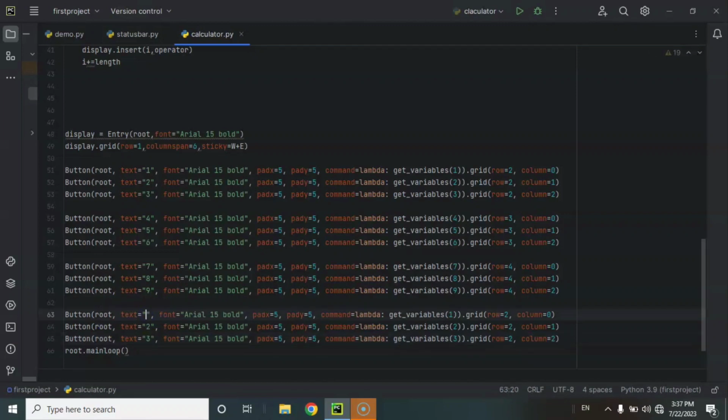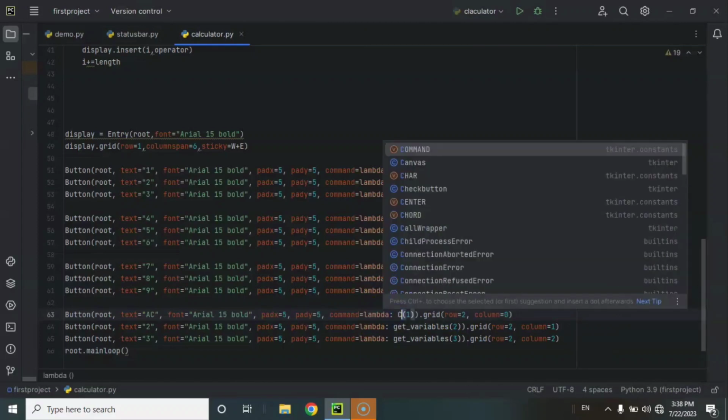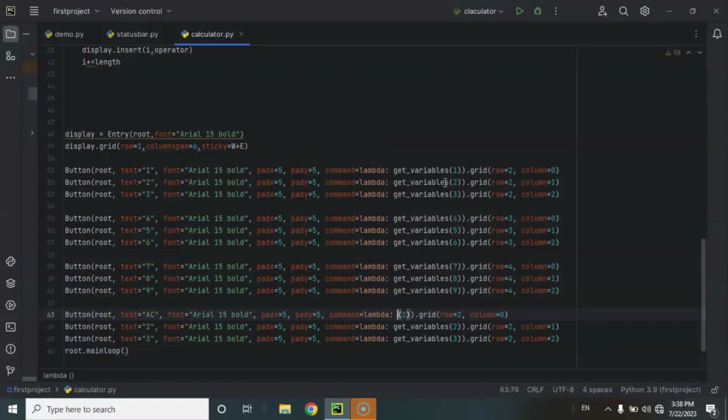Okay, and paste these 3 lines again and select the first line for AC, for clearing the text box. Okay, now just call here the clear_all method, and the row will be equal to 5 and column will be equal to 0, and in the second line we want to write the 0 button.